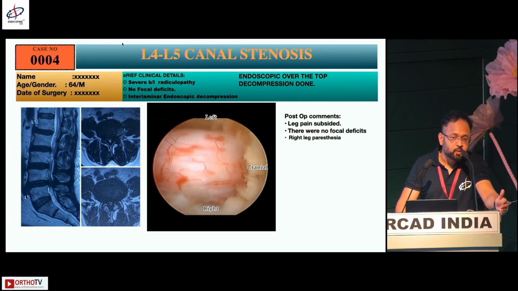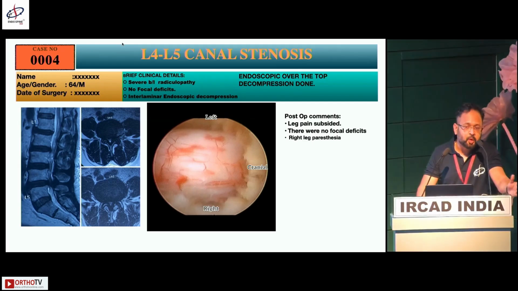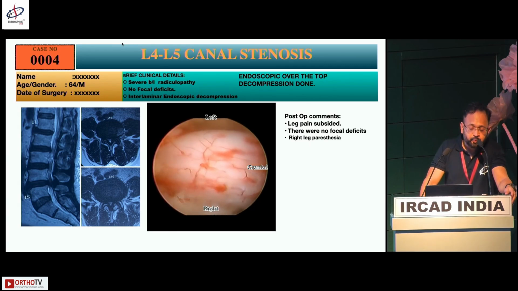After you do a good number of initial paracentral disc herniations of L4, L5 or L5, S1, you can slowly evolve into doing canal stenosis because, as you know, if the flavum ends in some part of the cranial lamina, you can finish the end of the flavum and there is no compression. Some people initially thought laminectomy was the gold standard, then started with hemilaminectomies, then quadrilaminotomy, and ultimately it has been concluded that if there is no flavum, there is no compression. Unnecessary bone dissection is again a problem for the sagittal balance. So I feel you can have this kind of stenosis, you can have a bird's eye view, complete ipsilateral decompression.